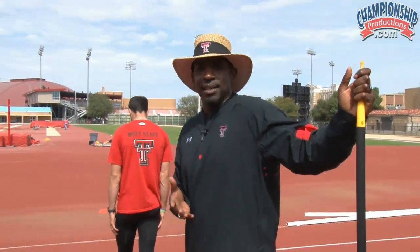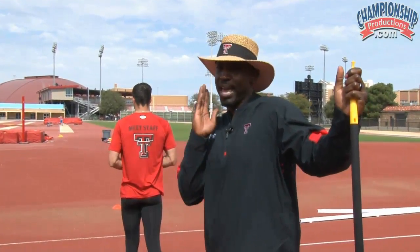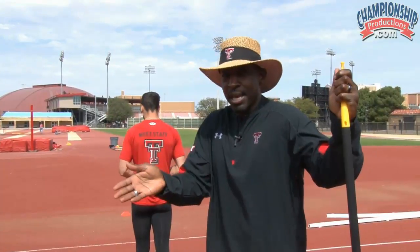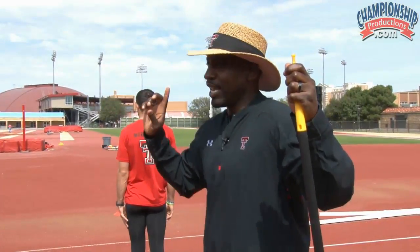All right, this is an angle not typically utilized in most coaching angles, but I think it's important as you start to develop a 6'4" approach that you learn how to look at it from both head on and from the rear angle, because it's important to see how they transition into the 6th, 7th step. And this should allow Brad to kind of move through this thing, transition seamlessly, and you get to see that inward lean, the outward pressure, and literally almost the momentum whipping him around the corner.